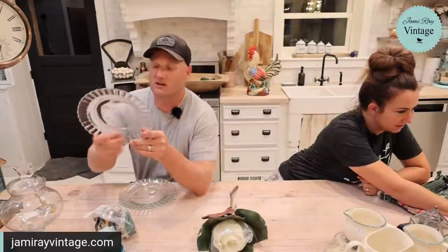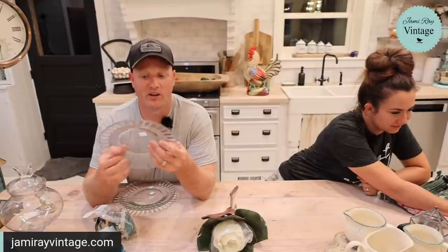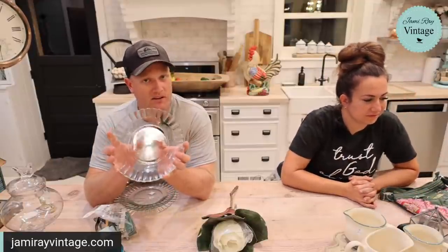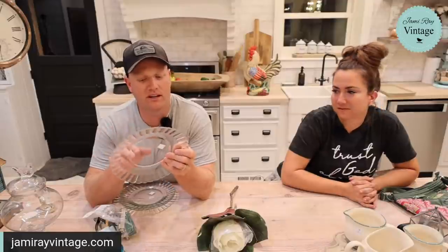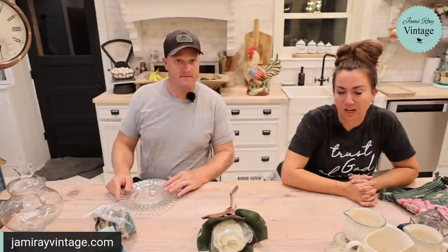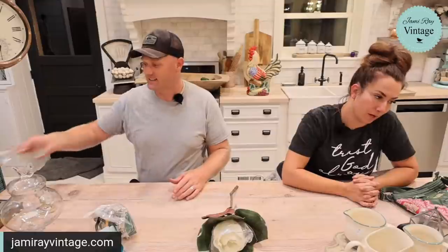Yeah, Tom's making a living thrifting and picking. We'll call it that. So these were $1 each. And normally we don't pick up clear glass like this, but we want to decoupage the bottom with some of our new papers that we've got. And it should look cool. Are we going to do that tonight? I think we should. We'll each do one of those tonight. I've seen it done not well, and I'm hoping that we're on the do it well part.